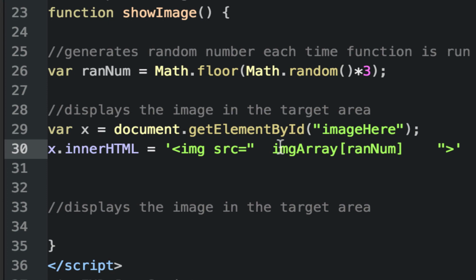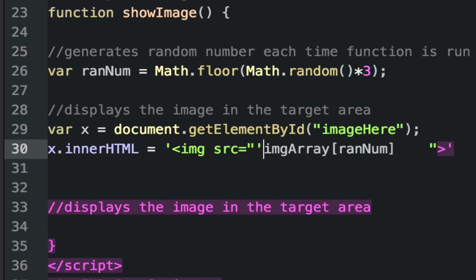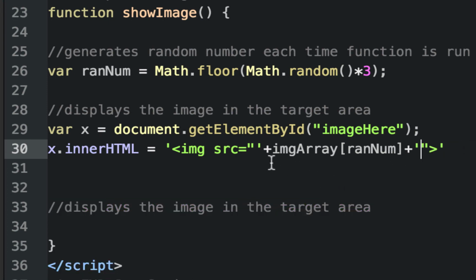So that's what's going to be in there, except in order to concatenate this together, we're actually going to do a single quote and then a plus. And then over here, we're going to do a plus and then a single quote. And notice when it put a single quote, it put 2 there, so I want to make sure I get rid of that. And now everything looks okay.